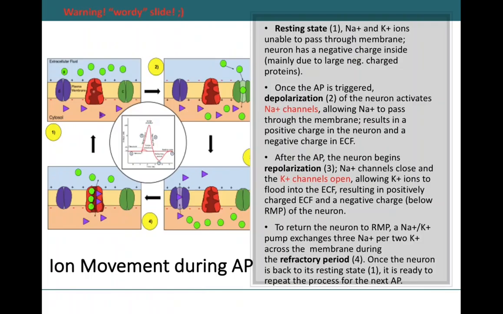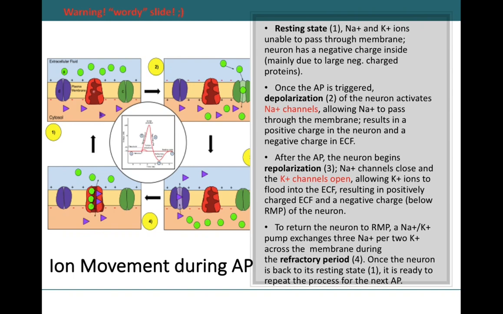So I know that this slide looks a little frightening because there's a lot of words on it, but I promise that this slide just goes over the concepts that we've discussed on the last couple slides. So at the resting state, at our cell's resting membrane potential, we have sodium and potassium ions that are not going through the membrane. At our resting state, we'll have sodium in high concentration on the outside of our cell and potassium at high concentration on the inside of our cell. And we'll also have our resting membrane potential at negative 70 millivolts. This is telling us that we have a greater negative net charge on the inside of our cell relative to the outside of our cell.